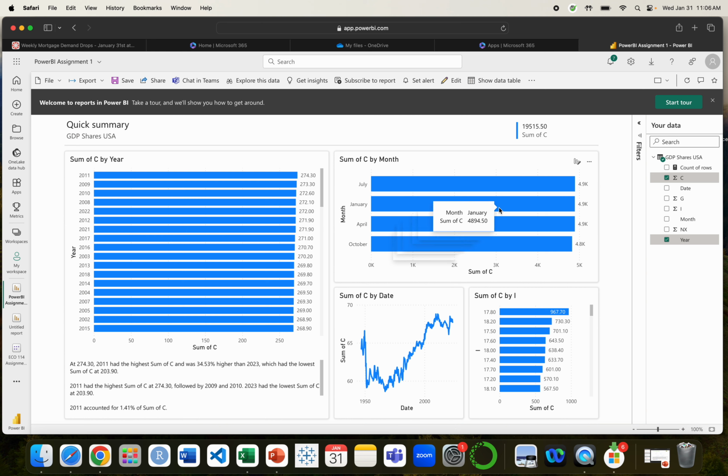This is the main benefit of creating your own data set with Excel, because we could just get those GDP shares and create them through FRED if we log in and create our own account. But I like to create our own data set with Excel so we can put it into Power BI and all these cool tools like this.